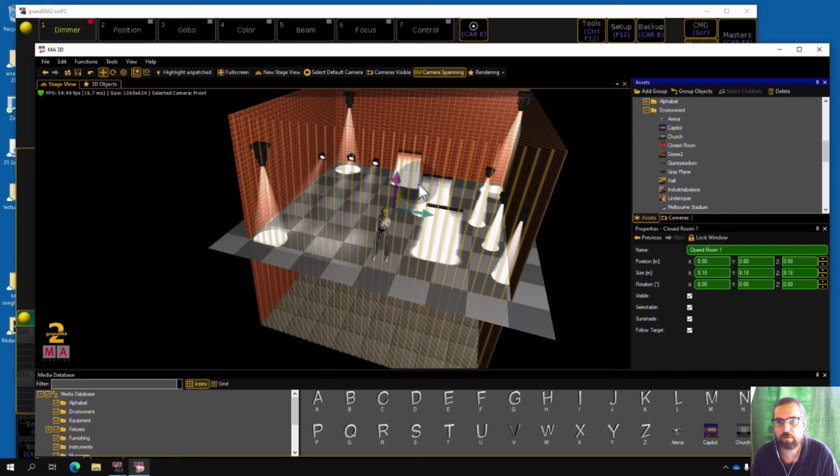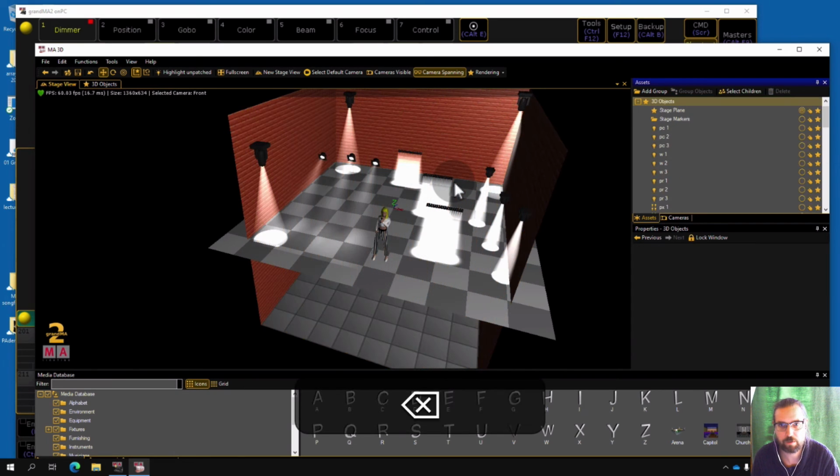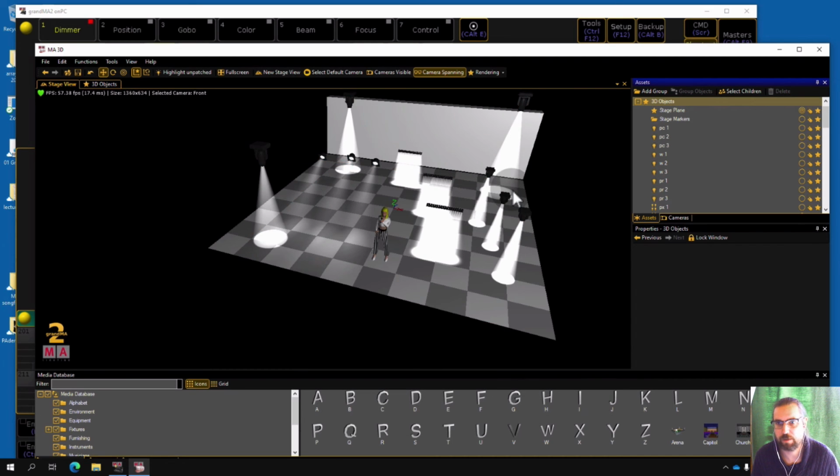Whoa, look at that. I'm going to undo that, delete it again. There it is, yeah. Okay. So you can explore those objects. Again, with a template, I'm going to make that for you, but this is just for your own knowledge that you know how to set up stuff in GMA3D.